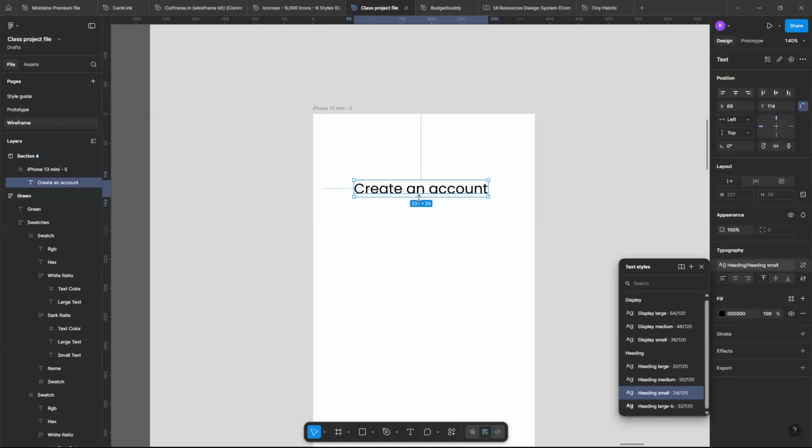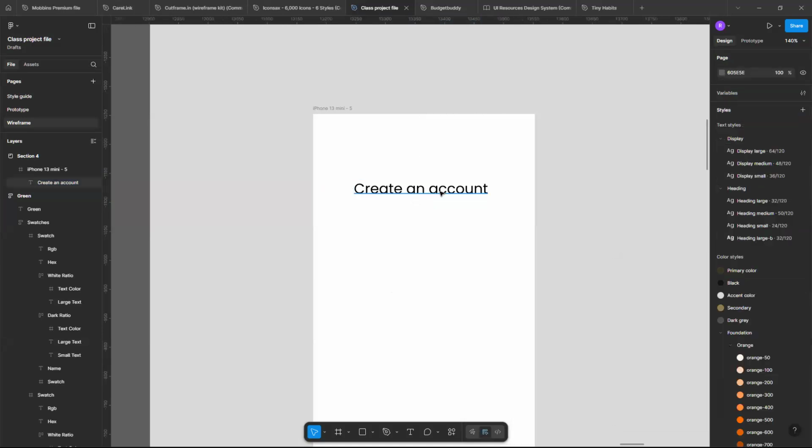So instead of me having to detach myself from this style and getting a bolder font, I can simply look into the design system and find the one that meets my need. So in your heading small, you're going to have the bold, you're going to have the semi-bold, you're going to have the black, that's the thickest one. Right? So it's going to work with this since it's what we have created.